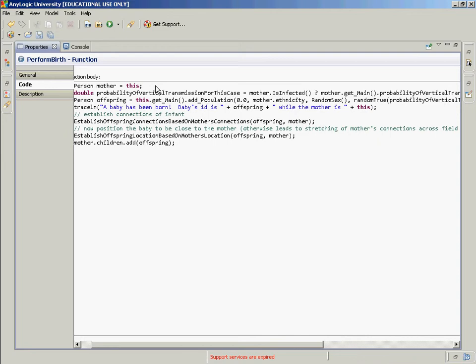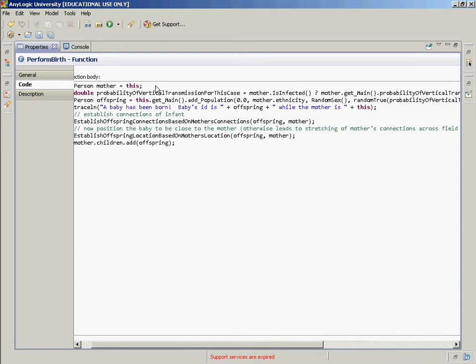When someone reads this, I want them to bear in mind that what's being done here is we're adding to the population a baby, a new person, whose initial age is 0, whose ethnicity is the same as the mother's ethnicity. So instead of this dot ethnicity, where someone reading would have to think, oh, I guess this is the mother, I just want it to be blatantly obvious.